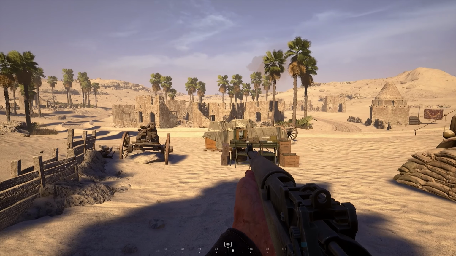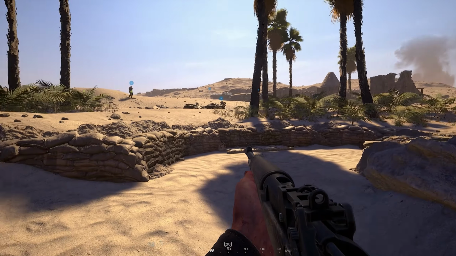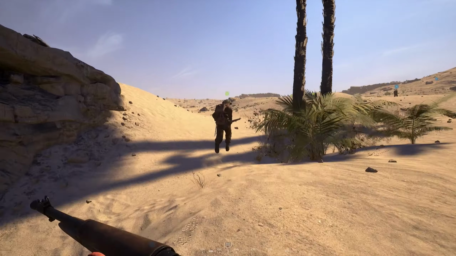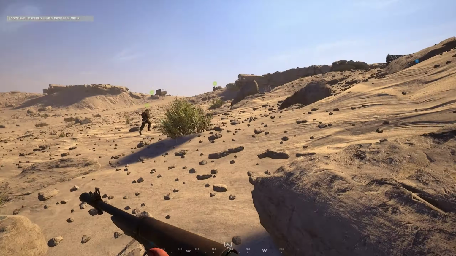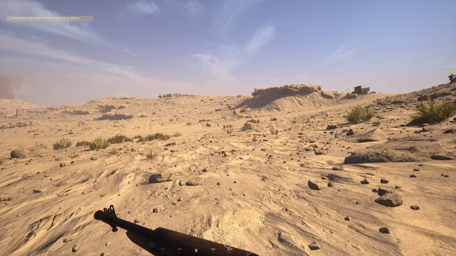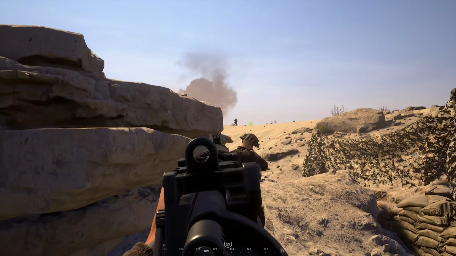Okay, this is El Alamein. This is the desert map. And yeah, it looks pretty lush. But I am already getting some stuttering. Ah, jeez, that's weird. I don't know if this is coming across in the video, but it is very stuttery. Which is weird because Drail isn't stuttery at all.